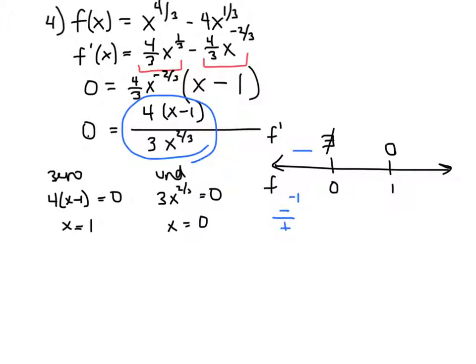All right, then I can test a value between 0 and 1. So I'm going to test 1/2. Half minus 1 in the numerator would be -1/2 times 4, which is still negative. Remember, we don't care about the value, just whether it's positive or negative. 1/2 to the 2/3, well, if it's a positive number to the 2/3, it's going to stay positive. So that is positive here, so it's going to be another negative there. Then I'll test a 2. So 2 minus 1 is positive over 2 to the 2/3 would be positive. So positive divided by positive is a positive there.